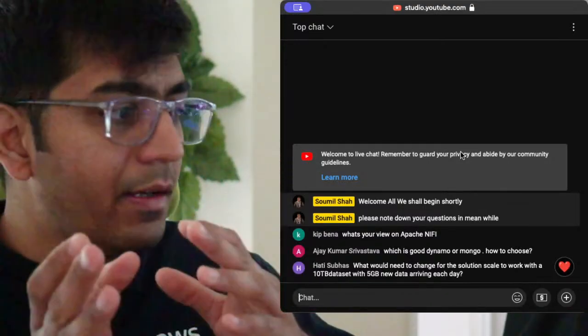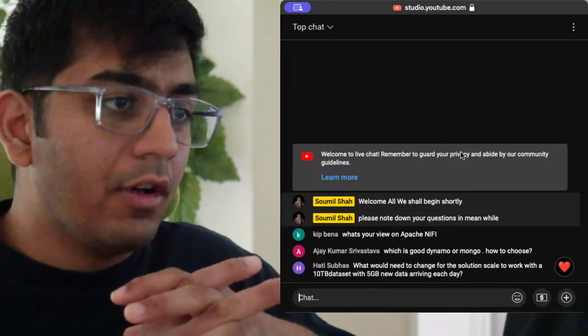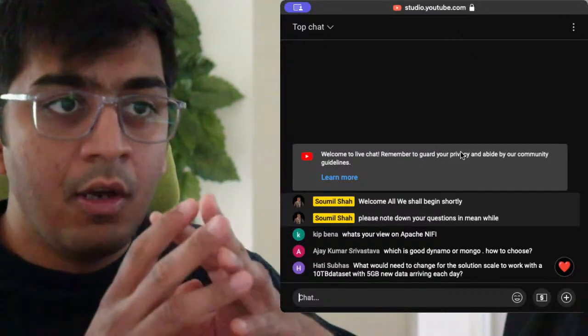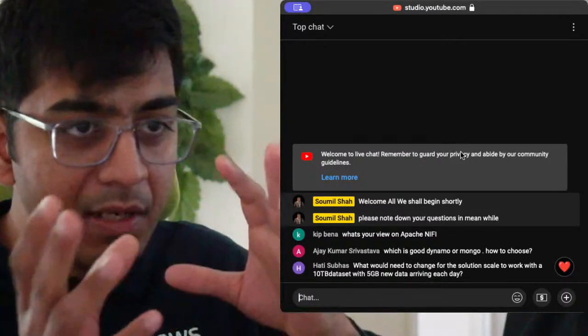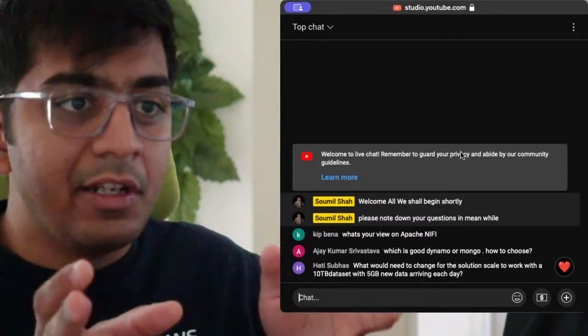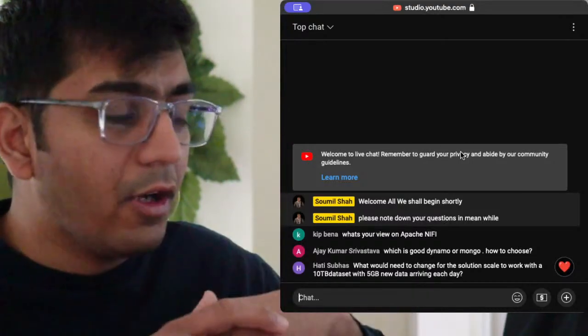And then you can ingest that in a stream-oriented fashion or a batch-oriented fashion into your open source data lake or MinIO data lake or S3. It doesn't really matter. I would just say storage layer at the end of the day.